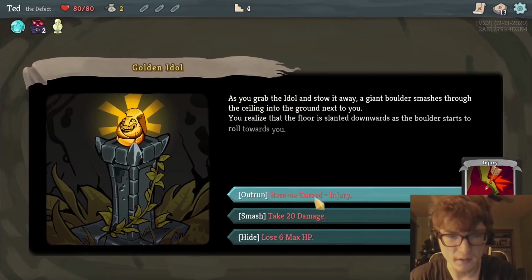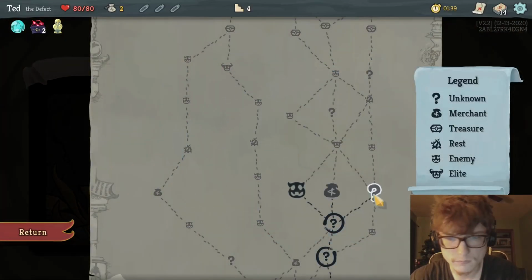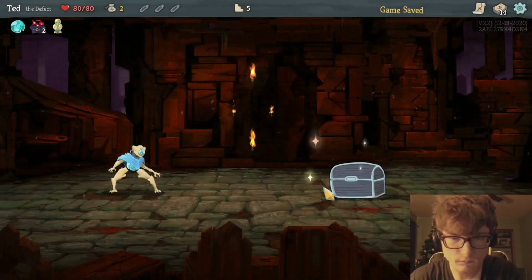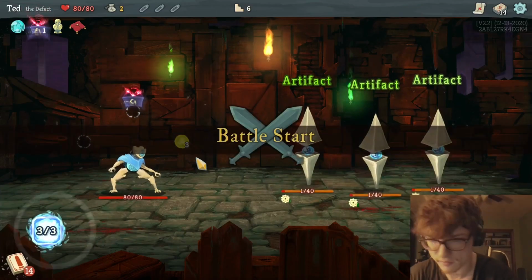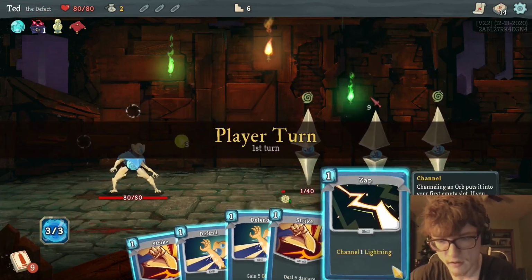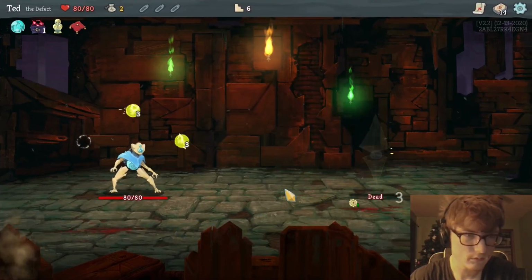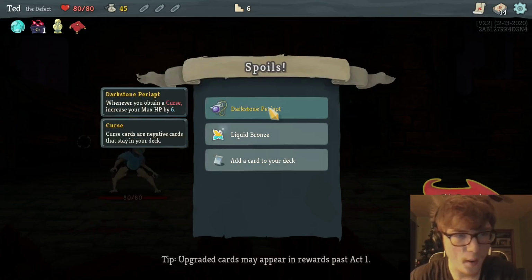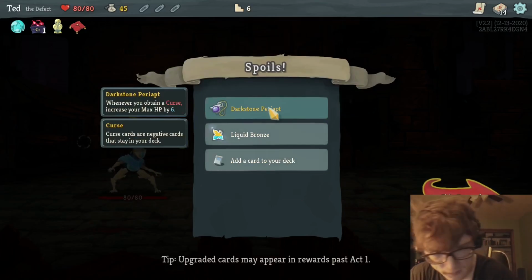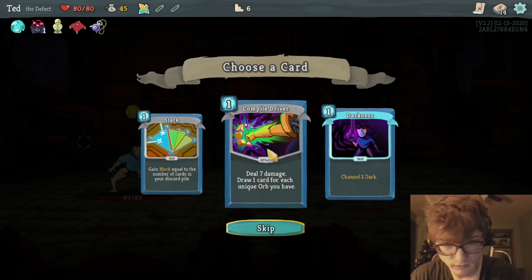We want the gold idol, absolutely. Oh, I got the regal pillow. And now we get to instant kill a boss. This is gonna be the smoothest run ever so far. Literally have not had to do anything. We got dark stone periapt. Whenever you obtain a curse, increase my health. That's pretty good. We could go off curses on this character. I haven't done that yet.